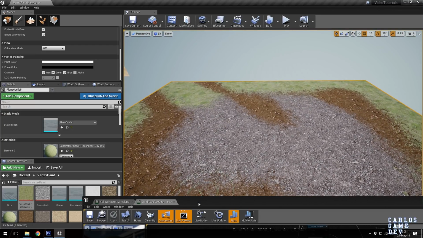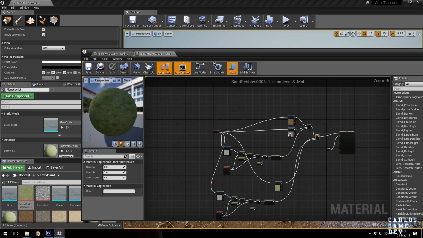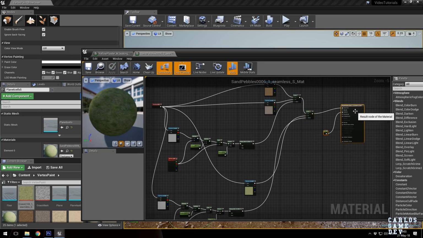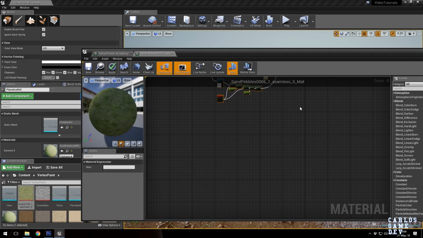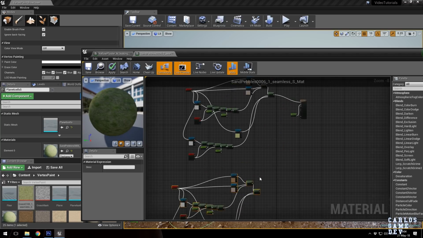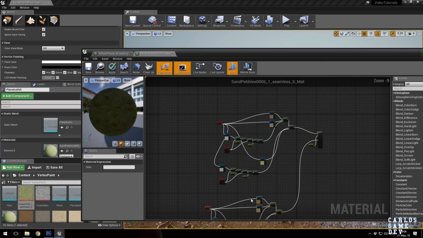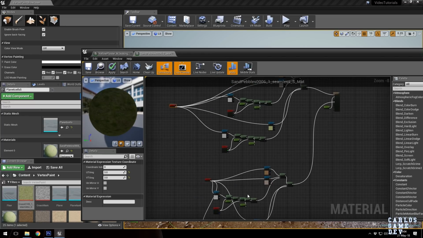What if you want to use it with more channels? It's really easy. So imagine that we have all these textures with normal maps. How do we vertex paint in the normal map? What I actually do is I take all this group, Ctrl C, Ctrl B, and then I put this one into the normal channel, right? If you want to optimize, you can probably just connect this one here, but anyway, yeah.